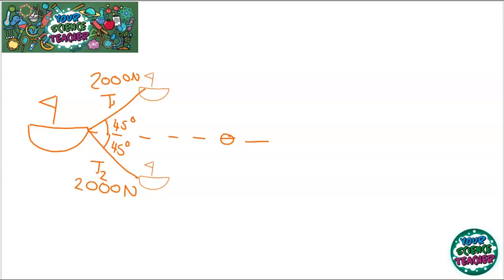Well, just like in the last example where we used angles, you have to draw to-scale diagrams in order to make this work. You need to measure the length of T1 and T2 and make sure that they're the same size. Then you use your protractor to work out where 45 degrees is, and draw your lines going back in to turn it into a parallelogram. Then to work out the size of the resultant force, you just measure the distance here, and because it's a to-scale diagram, you will get the correct answer. For this example, it should be 4,000 newtons.